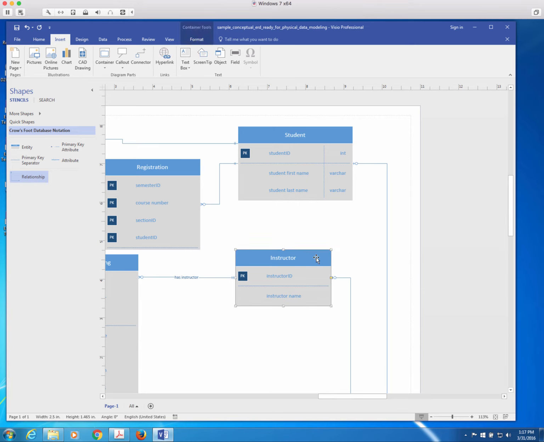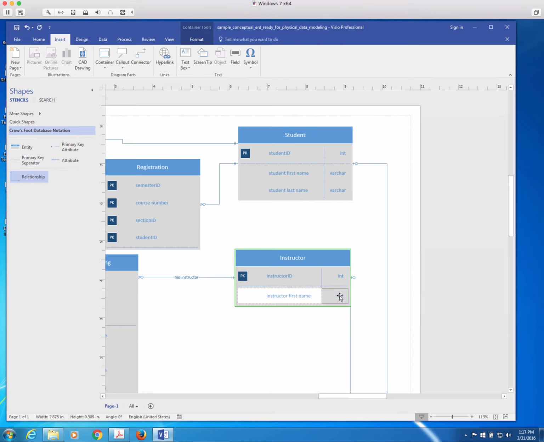We'll left click on the box overall, then right click on the box overall, choose show attributes. Okay, and we've got int for the ID, that's fine. Instructor name, let's have instructor first name.